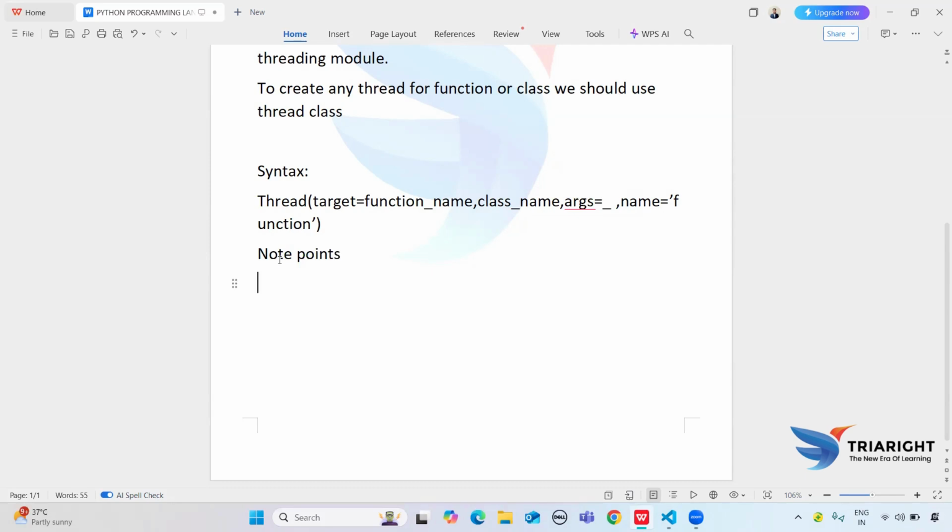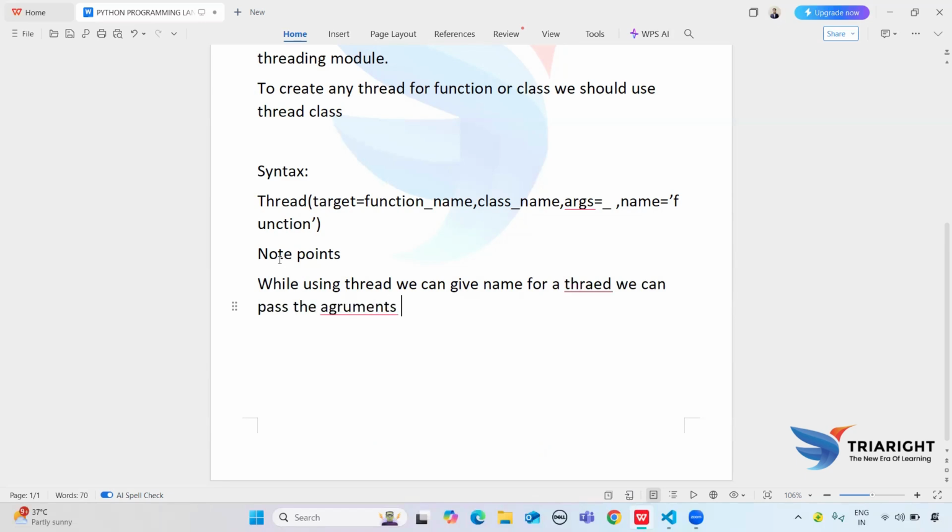Here we can write: while using a thread, we can give a name for a thread. We can pass the arguments.